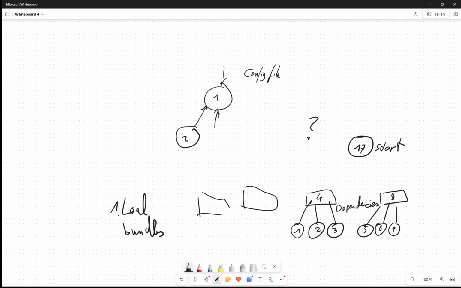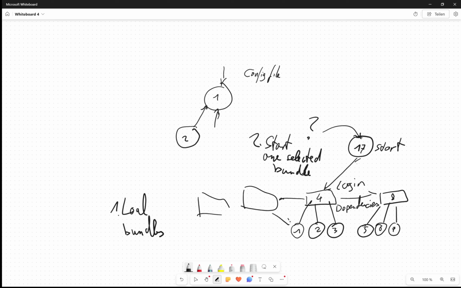And second, if all bundles are loaded, start one selected bundle. Something like a start. Typically there's a start point that first shows the splash screen, then the login screen, and the login screen calls the other elements, which are all loaded, and all this interaction then takes place. But this start element is now problematic.